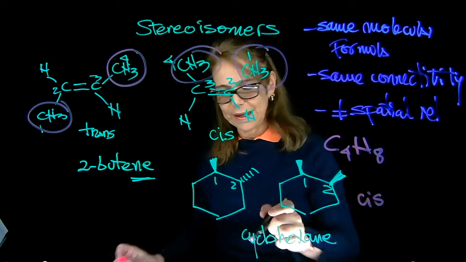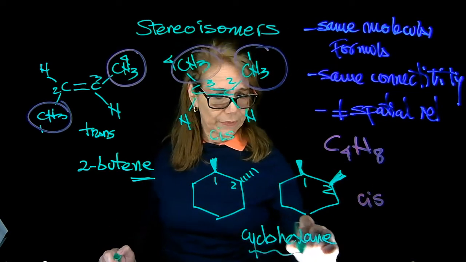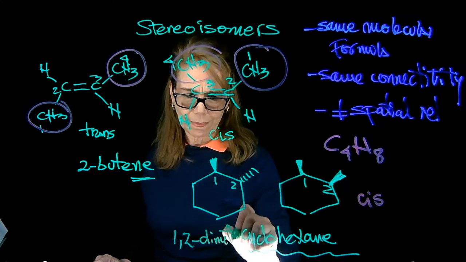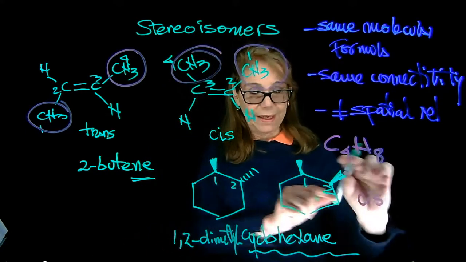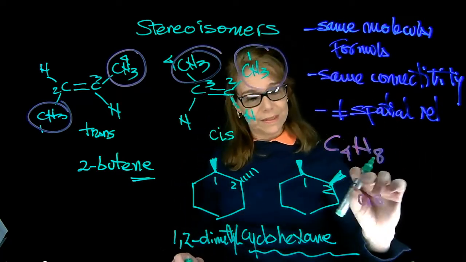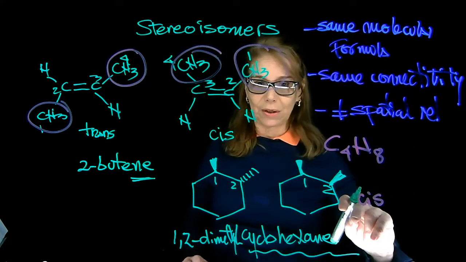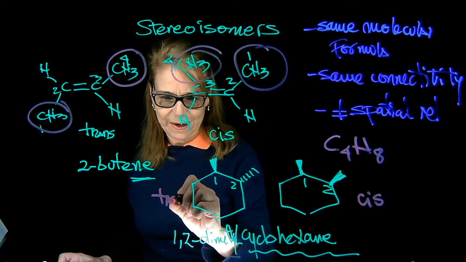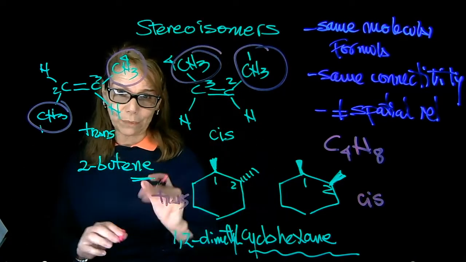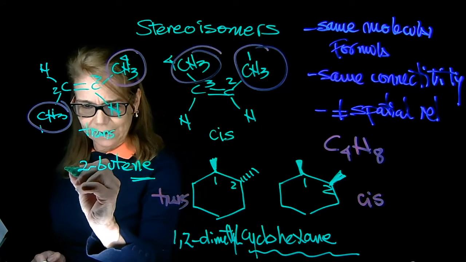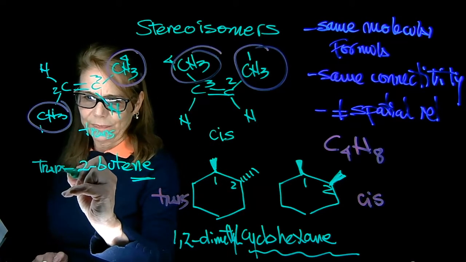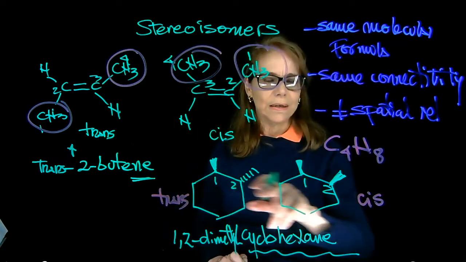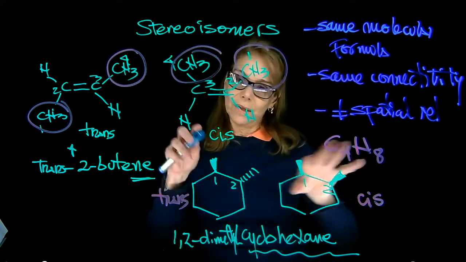So cis, and because we have 2 methyl groups, remember, this is the parent name. We need to say also 1,2-dimethylcyclohexane. But this is going to have at the beginning of the name this word: cis-1,2-dimethylcyclohexane. And this is the trans-1,2-dimethylcyclohexane. Now, when we assemble the whole name, we're going to put a dash. I'm going to say trans. This is this one, trans-2-butene. In the case of cis, you're going to say cis, dash, and all of that. Same thing here.